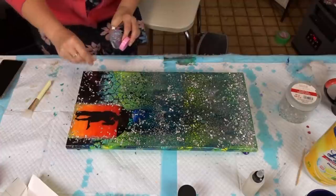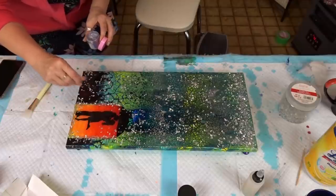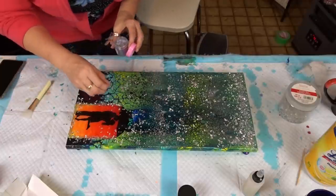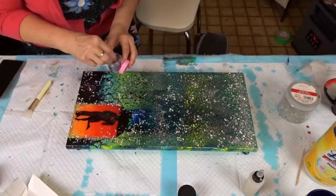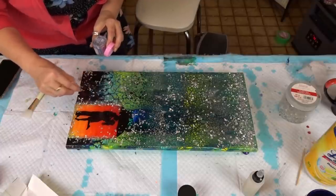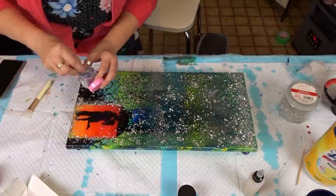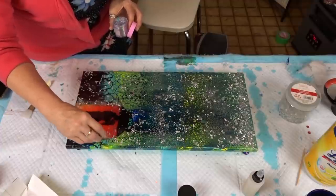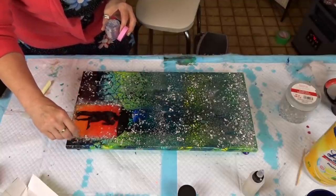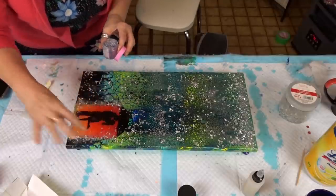Trying to see, I want to make sure I get the glitter on top of the spots that have the dots that I've put up. I just want to go heavy on the edging here, because this will dry clear. I just want to make sure I got that edging covered.